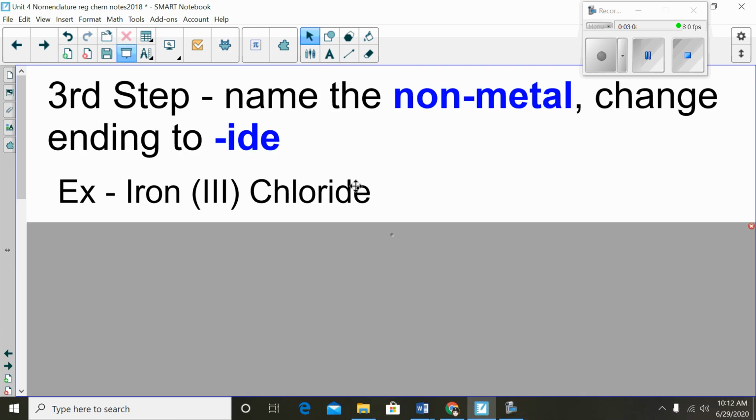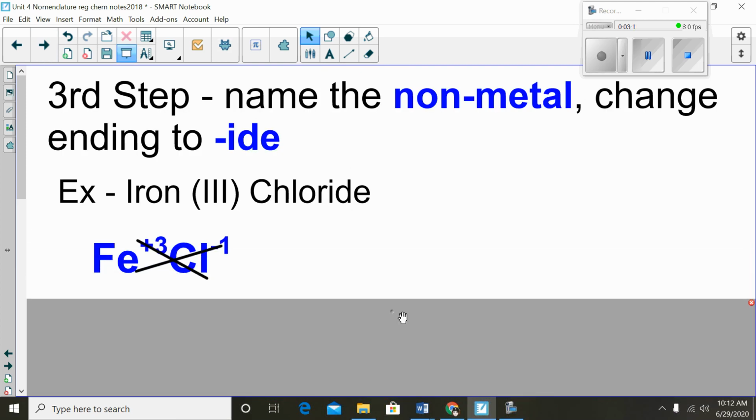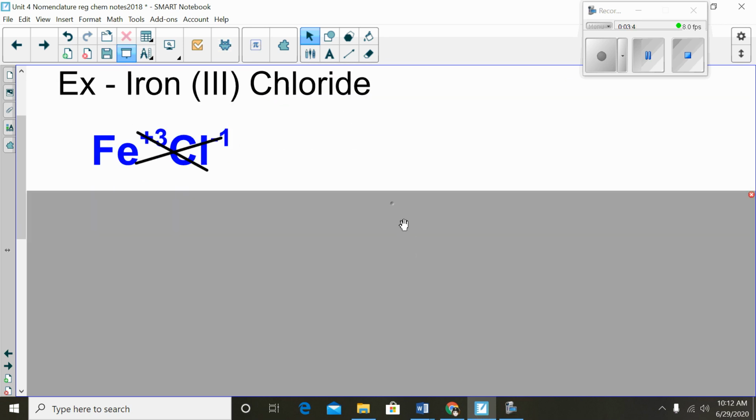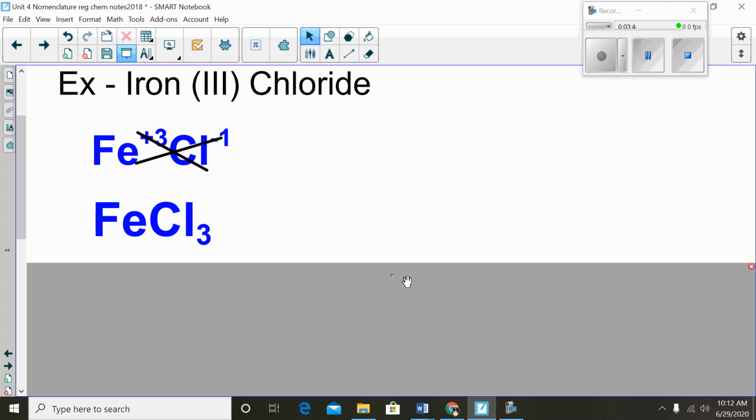It's coming from chlorine. So the first thing you want to write down are those charges. So it's Fe +3 and Cl -1. Now this crisscross method remains the same. So once you've written down your symbols and your charges, you can simply cross them to get the formula. But remember what that cross actually means. Iron can lose 3 electrons. Chlorine can gain only 1 electron. So to make this even so that it's neutral, you will need 3 chlorines to accept those 3 electrons. And that's why this becomes FeCl3. So again, you don't write the 1, and again, you don't write the plus or the minus.